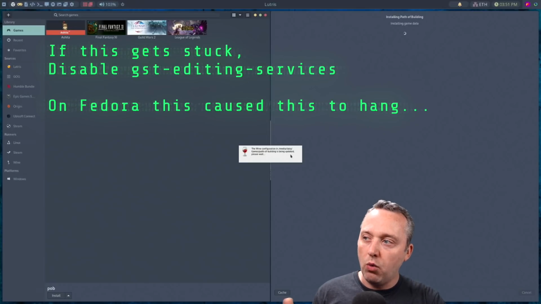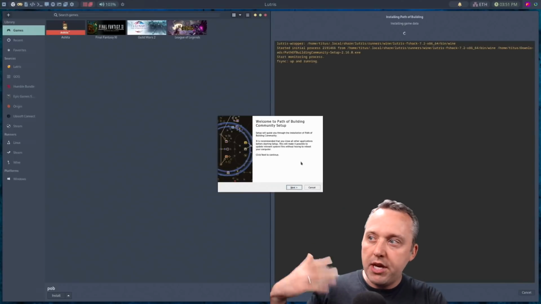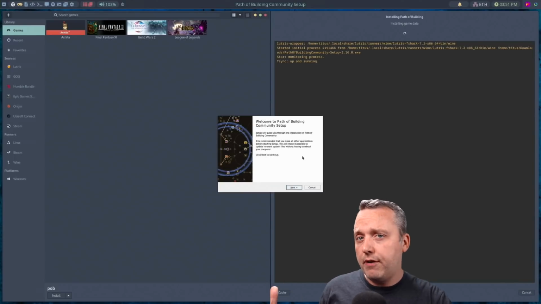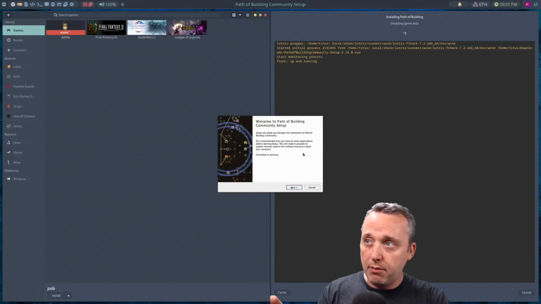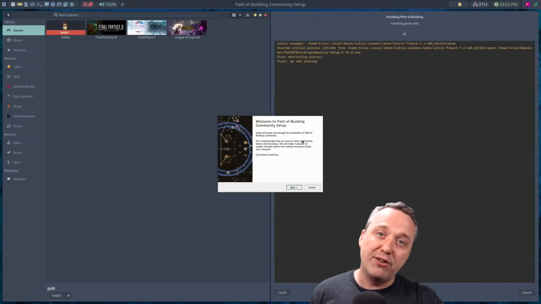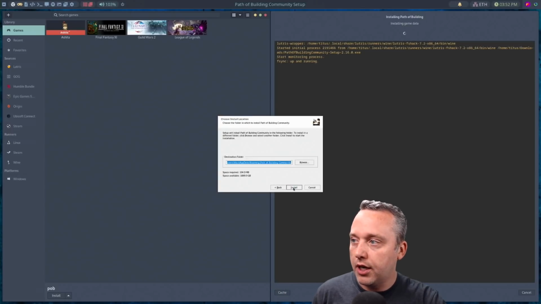It'll set up the wine bottle. This should not take very long. If it does take longer, you might have some issues with your system, but you should immediately come into this community setup. Or if it's a really big file, I remember when I installed Final Fantasy XI from executable because the Lutris installer didn't work for me. Same process. That took a lot longer because it was about 20 gigs worth of data that was loading up for install. So we'll hit next.